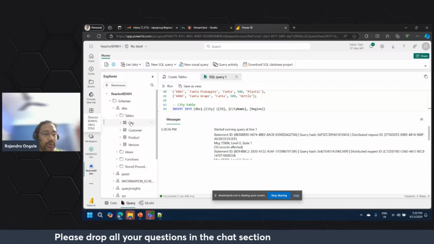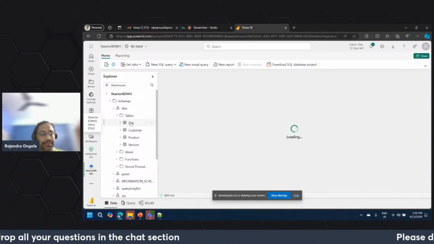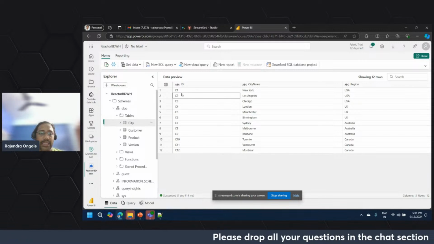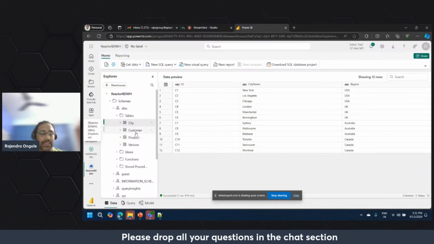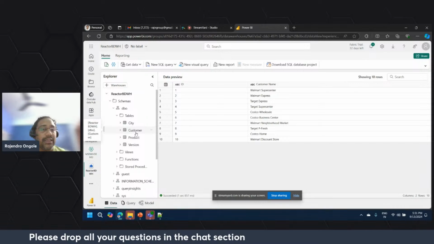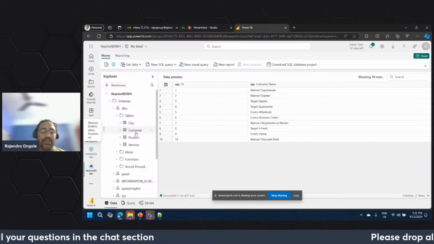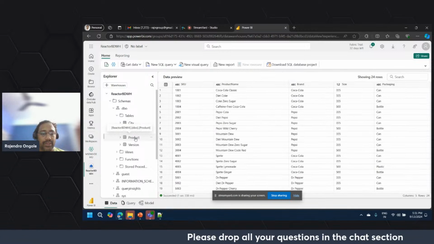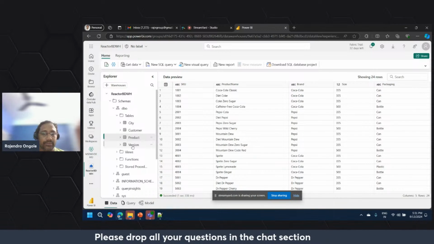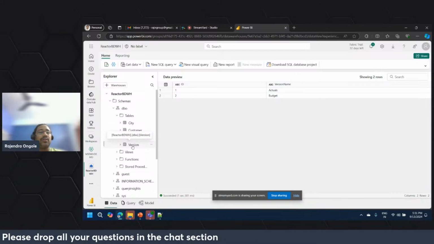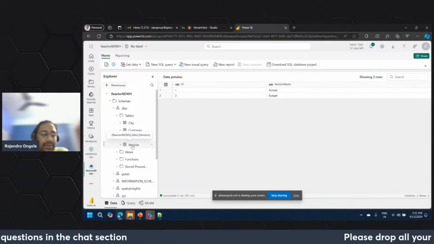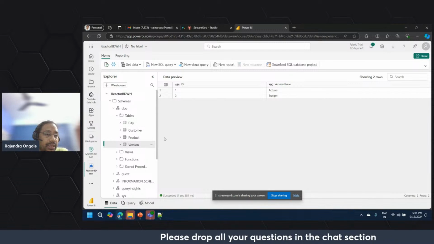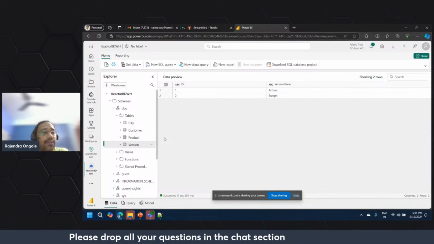Let me check whether the data is loaded into each and every individual table or not. You can see the first table, city, has been loaded with some records because I'm using a small data set. That's why I configured it at the earlier stage itself, while creating the workspace, with a smaller storage format. You can see here the last table, version. So with the help of TSQL, Transaction SQL, I have loaded these four tables: city, customer, product, version.